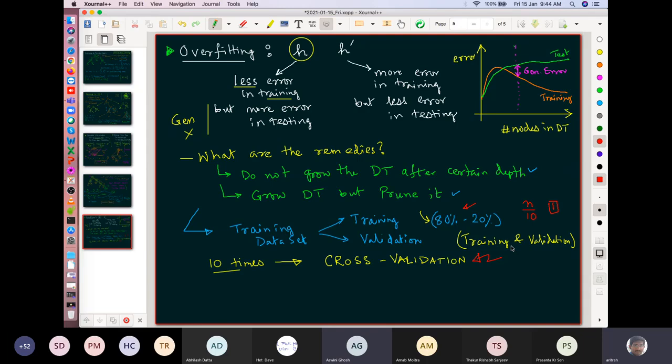Okay, sir. So, sir, in the graph, why is the error less in the beginning, even in the case of the test? Because you're generalizing in the beginning. The number of nodes is just one, let's say. So one means it is generalizing very well. Let's say your test data, this depends upon how you do your test data. So this curve could also be like this.